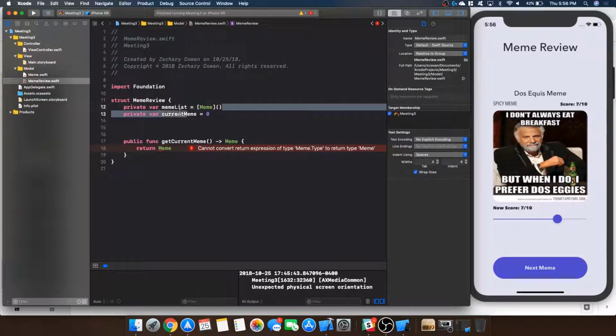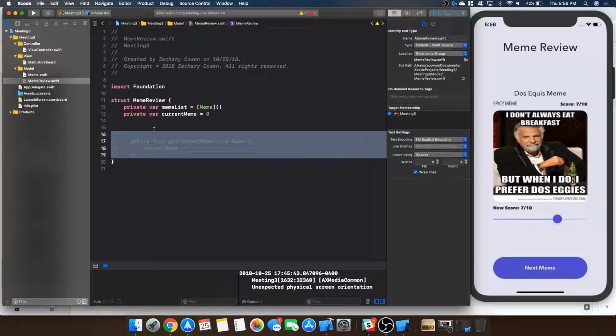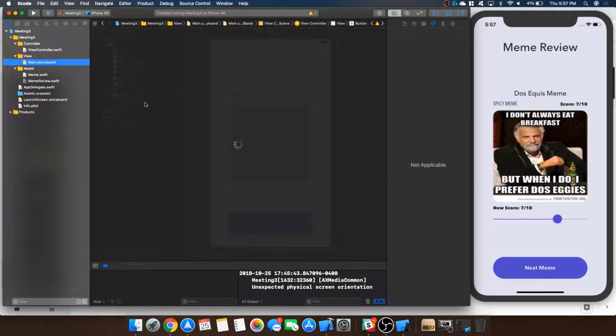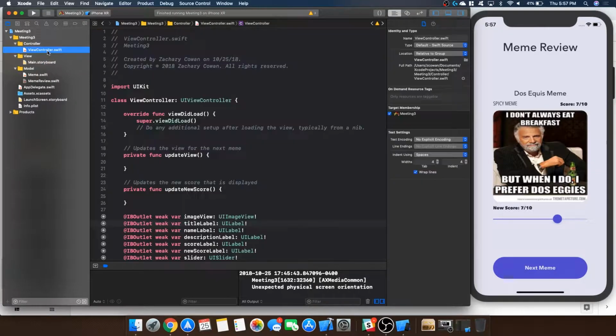Just ignore this for now. We're going to want to add some memes to this. So what we can do is create a reference to our model class inside our controller.